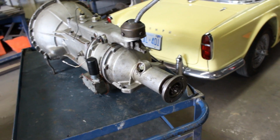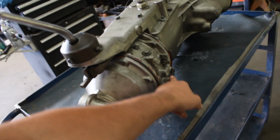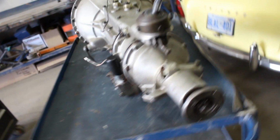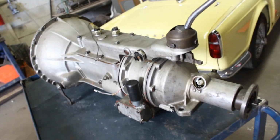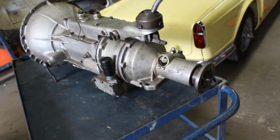And the lever was totally misaligned and I had to align it, but still the overdrive didn't work and it's making some grinding noises inside.